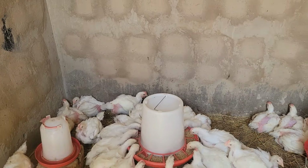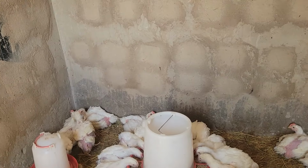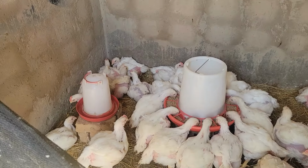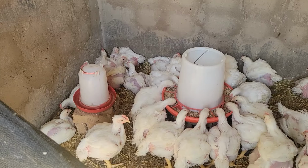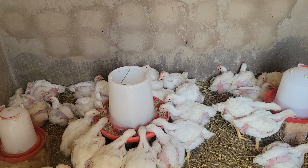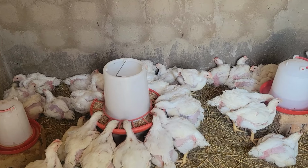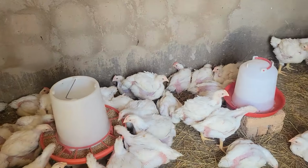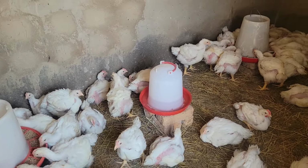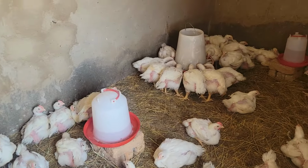So people have asked, why do I only keep 100 batches at one given time? This is a very simple thing. The market in broiler farming is very big. There's so many people who are doing this small scale backyard farming. So if you try to do batches and you do not have an end market for these, you will either end up, one, making sure that you're constantly feeding them, or secondly, you will have to make sure that you get them all slaughtered at the same time. You take them to a blast, get them blast freeze, and then you start paying for storage fees, which you also do not want to do in this kind of a project.